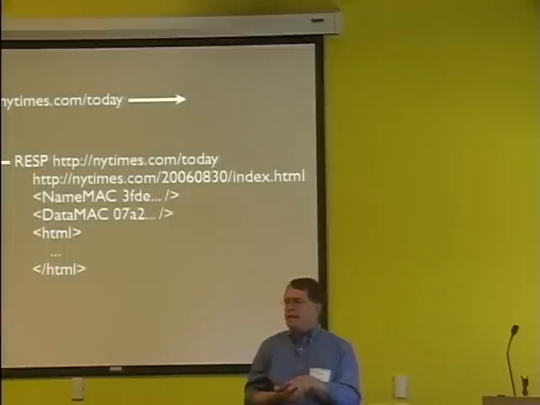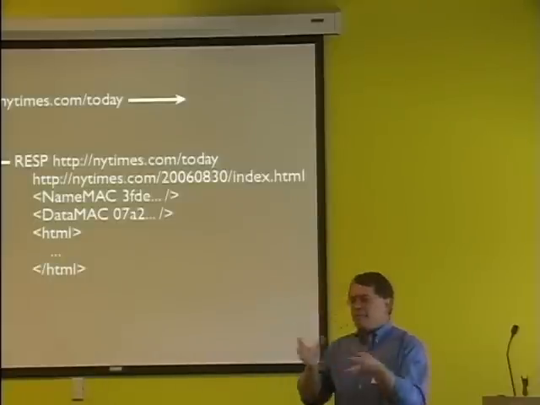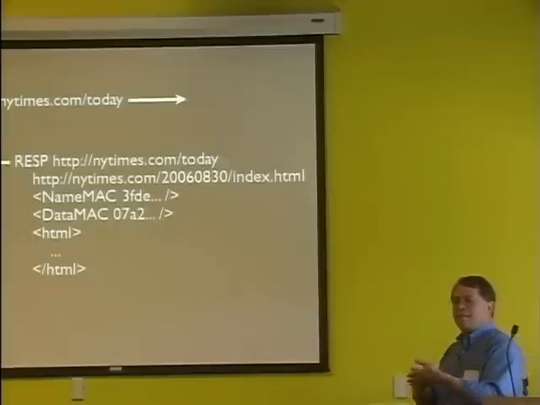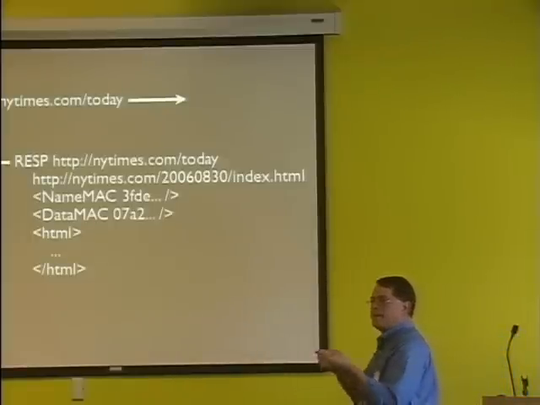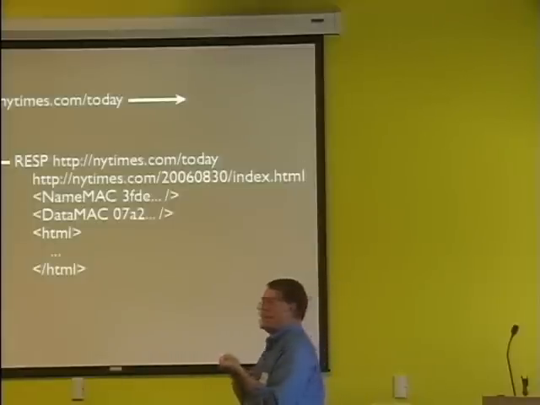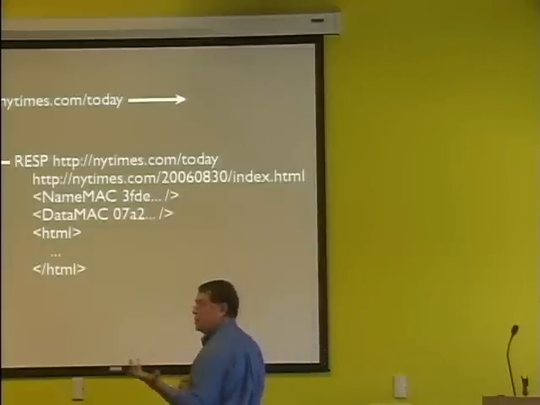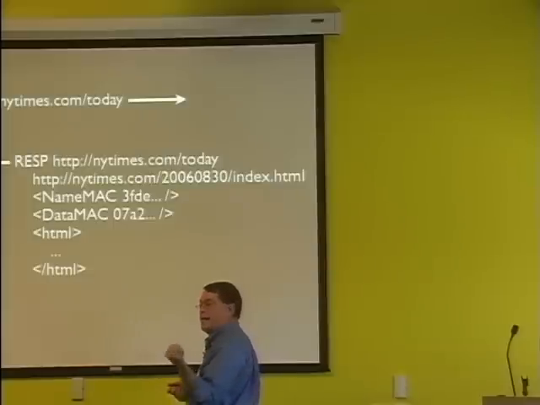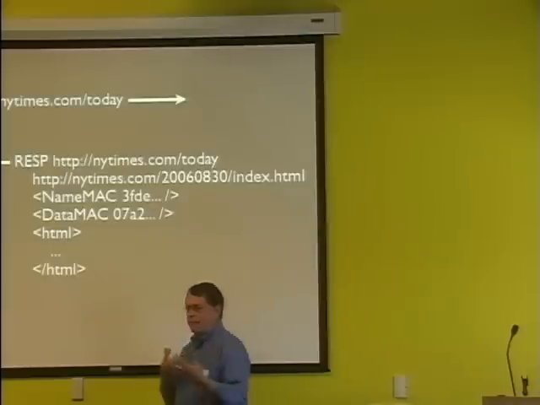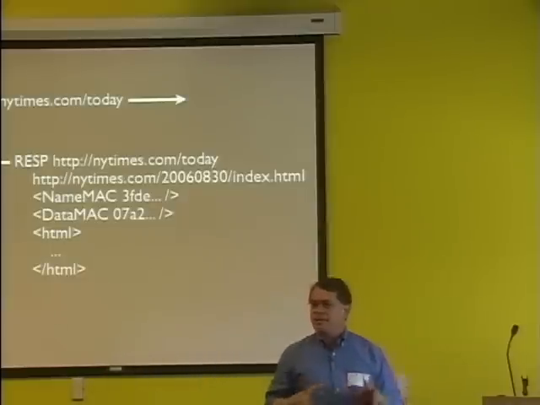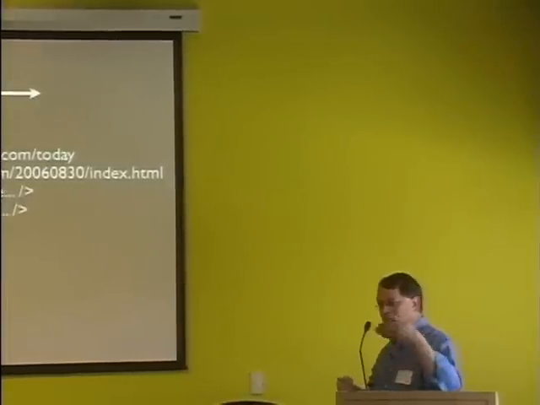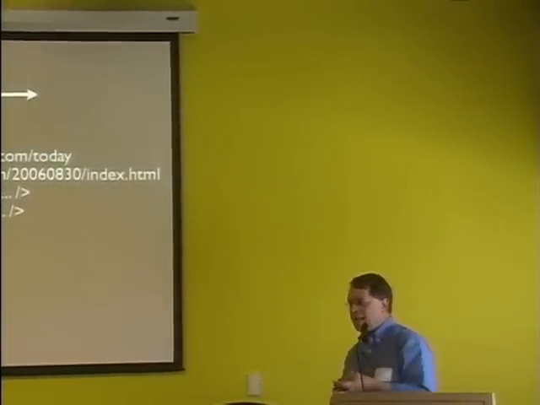The data itself, its real name is probably like a SHA-1 checksum, right? It's some cryptographic string of bits that represent the data. So it self-authenticates or self-identifies, but I need to take that identity, that SHA-1 of the data, and put it together with this name and bind them together with a cert. So that's what I mean by authenticating the data, both the bindings and the data itself.